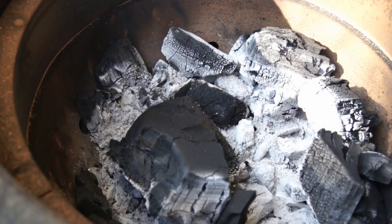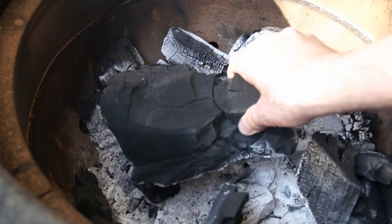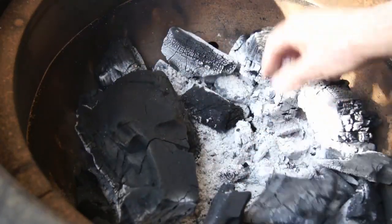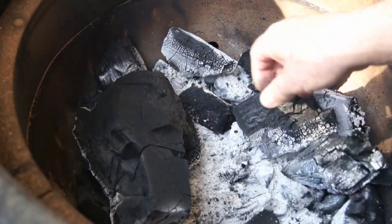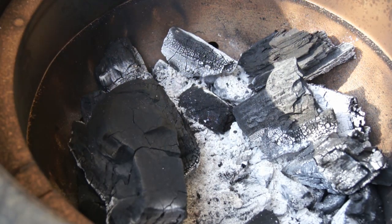Last week's video, when I did the pulled pork, I had a comment in my comment section of that video, and the person asked me if I had to restock this firebox during that cook. It was an 8-hour cook. Just to show you, I haven't cleaned this out since last weekend. I'm getting ready to. Look at the size of some of this charcoal that was left over. There was actually enough in here that I think I could have gone another 6-8 hours no problem with what's left in here. Just showing you the efficiency of this Kamado Joe. Unreal.